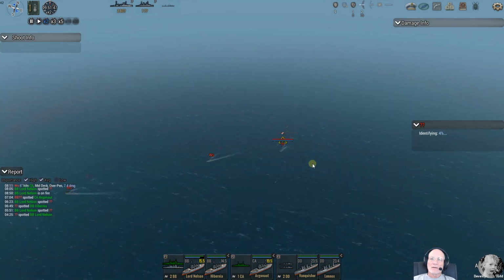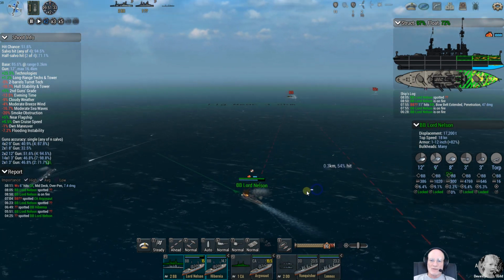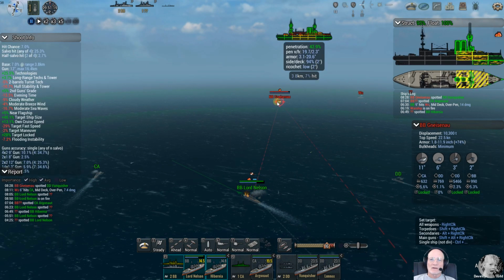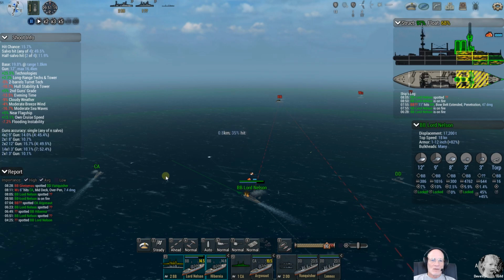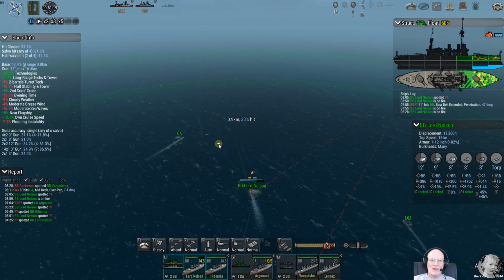What do we got here? All right, we found their cruiser. We still don't know where the destroyer is. Oh, we are taking some serious flooding. Lord Nelson's got serious problems on flooding. We figured it out. Let's take a look. 11. Okay, we've got armor roughly equivalent. We've got better guns, although a heck of a lot fewer rounds to shoot. And we've got serious flotation damage already, which is sad.